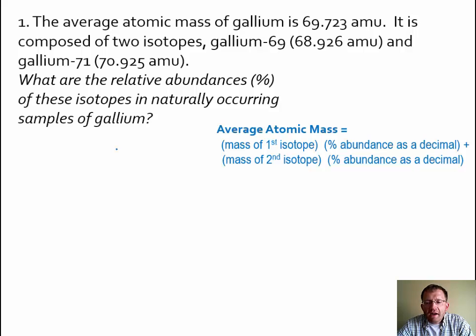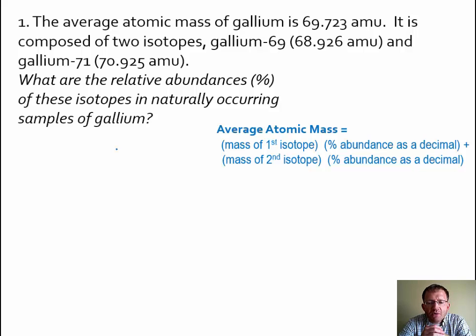So this is on the second practice page that you're getting with equations and problems that are usually worded something like this. And the ones that are in lab will be based on the same sort of idea, although worded quite differently. So the question here says the average atomic mass of gallium is 69.723. Right out of the gates, it's telling us the average. In the last problem, that was our whole point, solving for that value. So they're telling us that from the get-go here, and so we're solving for something else.